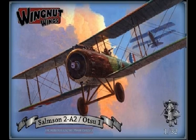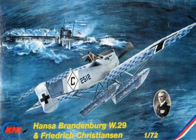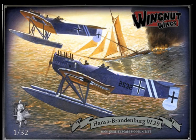They also managed to get some Hansa Brandenburg W29 float planes. A little bit of warning — the nose of the Japanese version is slightly different than the German version. If you want to do a conversion, in 1/72 scale MPM has one. I wouldn't bother with the Pegasus one in 1/72 scale. Flashback has one for the 1/48 scale version, though I've heard some hits and misses with that company. And of course, again, we have the 1/32 scale Wingnut Wings version.